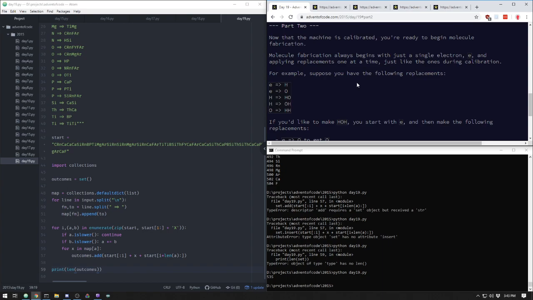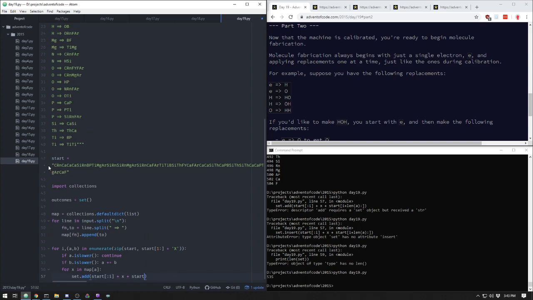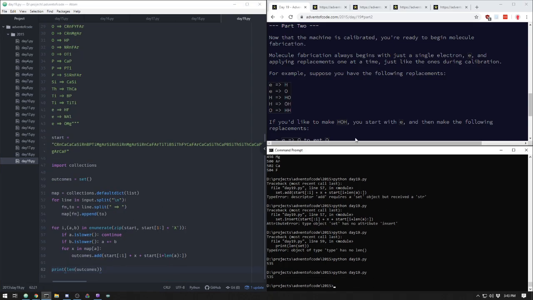Now that the machine is calibrated, you're ready to begin molecule fabrication. Molecule fabrication always begins with just a single electron E and applying replacements one at a time, just like the ones during calibration. For example, suppose you have the following replacements.